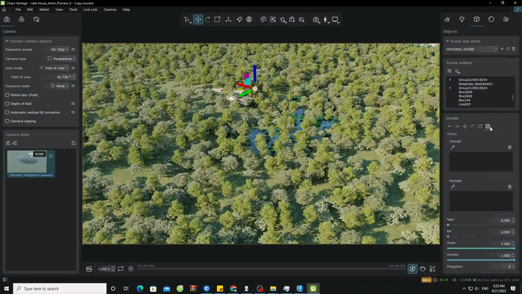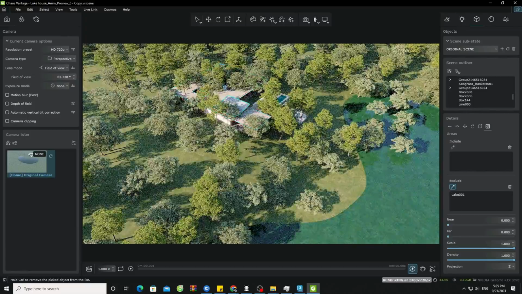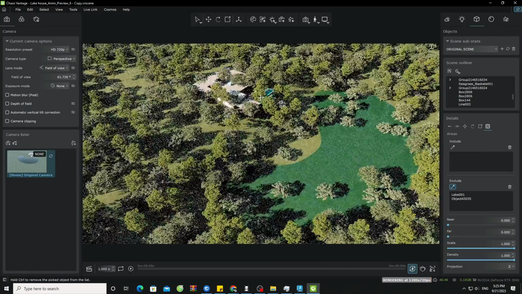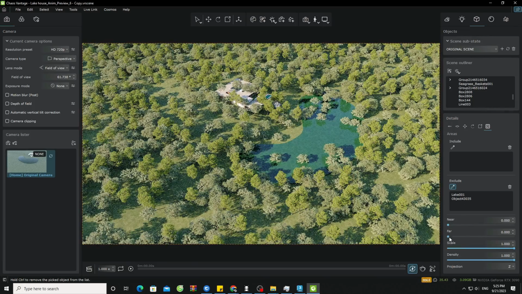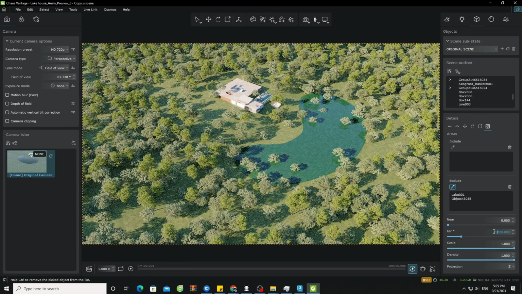Now, to prevent the trees from blowing into the house or a specific part of the pond, click on the last tab, Area. Here, you can choose to include or exclude areas for your forest and adjust the falloff level. However, this feature is not as user-friendly as Chaos Scatter in V-Ray or Corona.